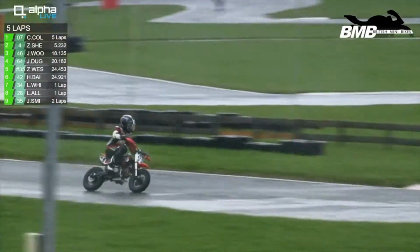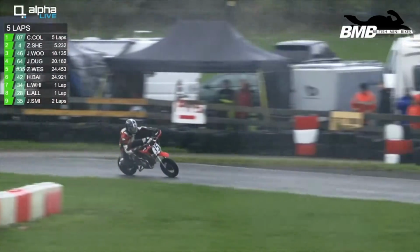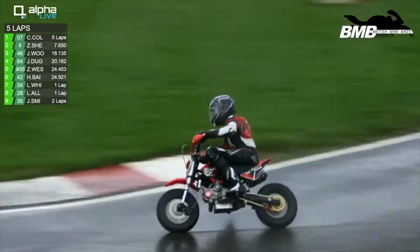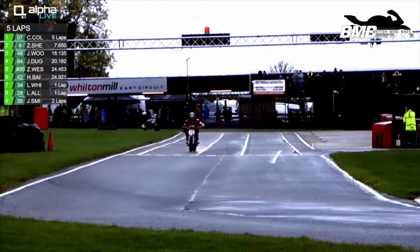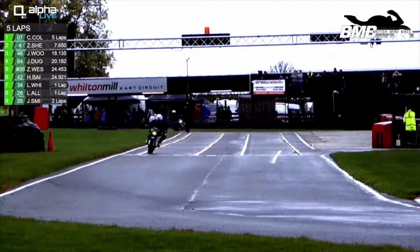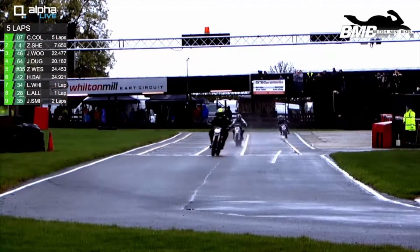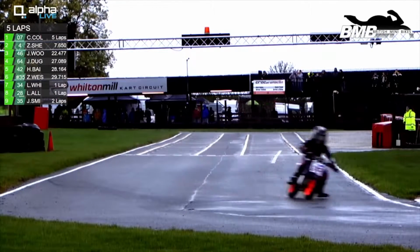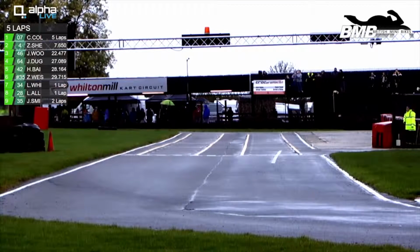Yeah, absolutely. He's really taking to these conditions, and as I say, sat in second place in this class. He'll need something special for the championship to swing his way. The gap between them is 36 points, Zach Shelton and Chase Cullimore in the standings. 25 points for a win, 20 for a second place. So I think Zach needs to just bring it home in order to secure his championship. Yeah, it's a pretty safe one. If things ended as they did now, he'd still have some 31 points in hand.